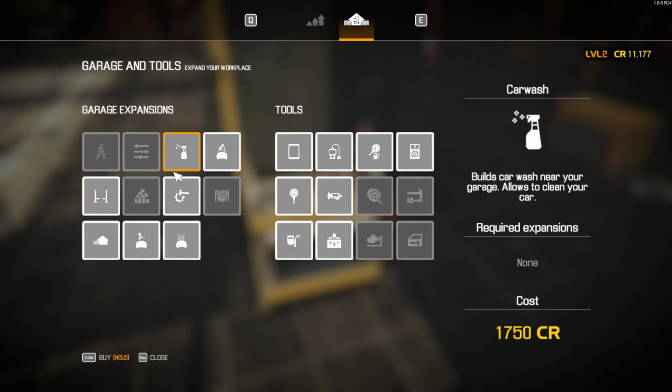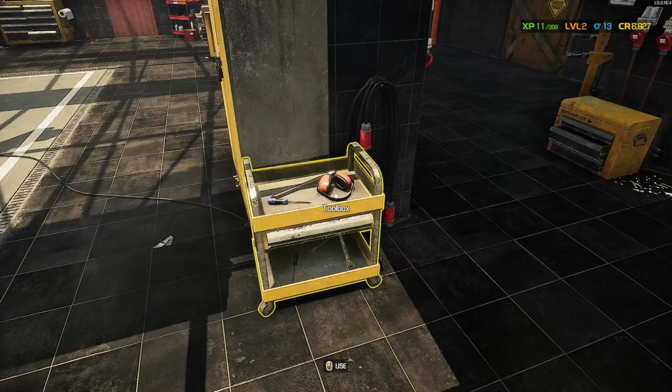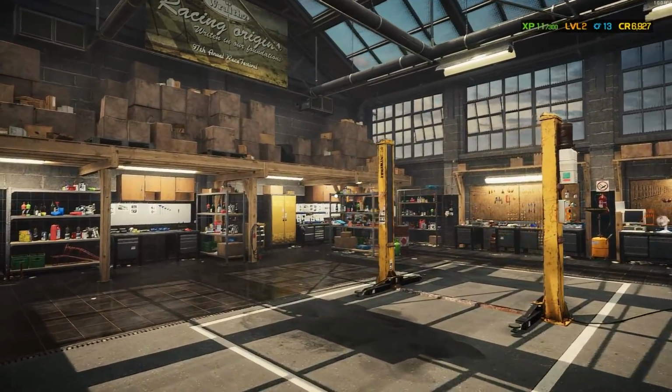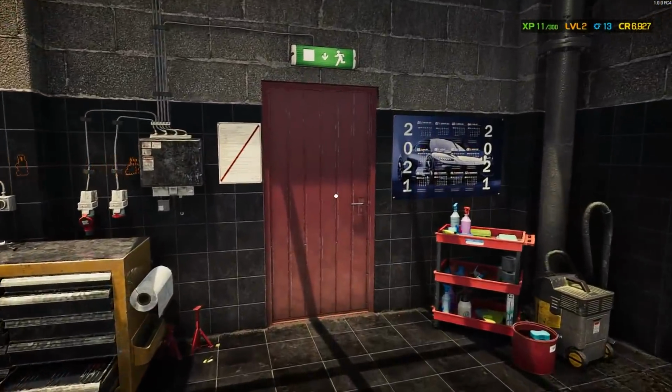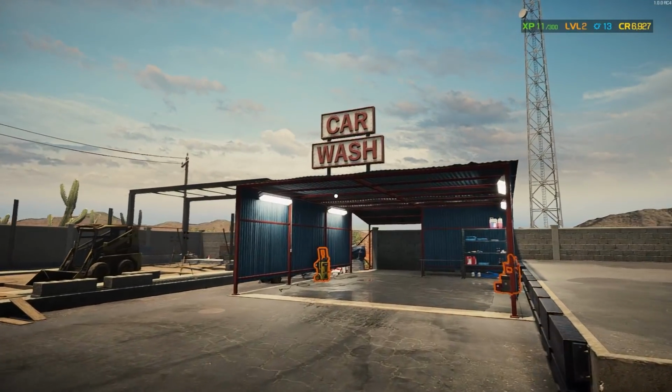So let's buy a car wash. Why not? And as we've got some money, let's buy a second lifter. And then as you can see, now we've got rid of the bus. We've got our storage up here. We've got our second lifter. And if we go out the back, we now have one of the new additions to the game, the car wash.